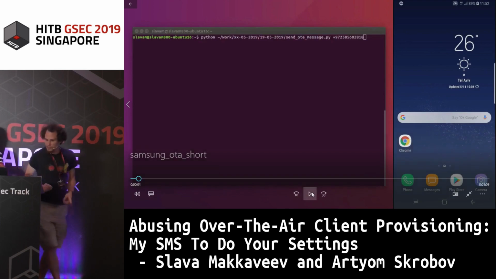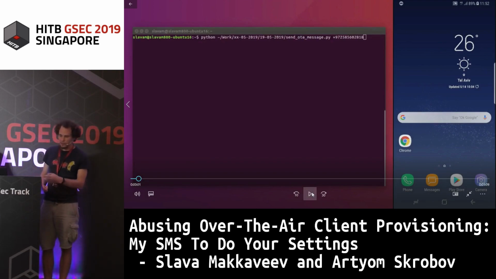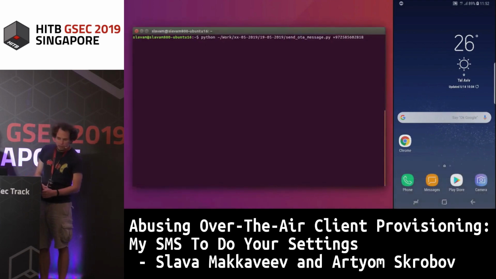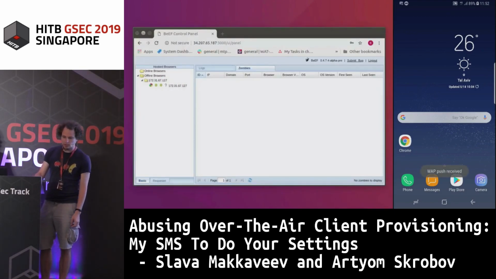In this video you see the attacker's computer desktop on the left and the victim's mobile phone screen on the right. The attacker runs the Python script providing just the phone number of the victim. Then he opens his favorite tool for man-in-the-middle attacks. We used the BeEF control panel, a standard tool in the Kali Linux distribution.